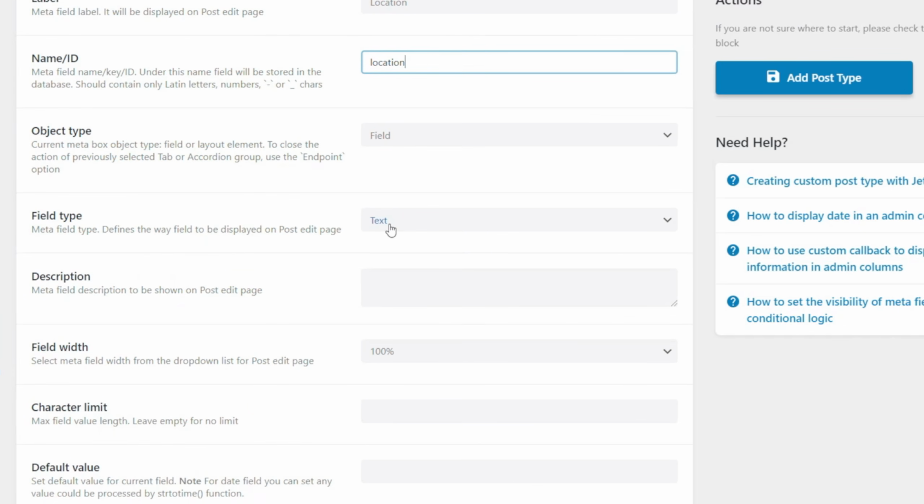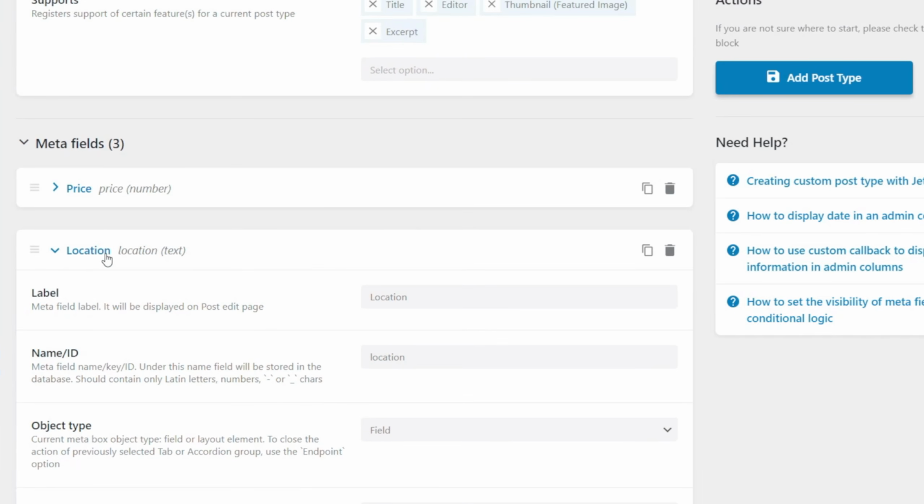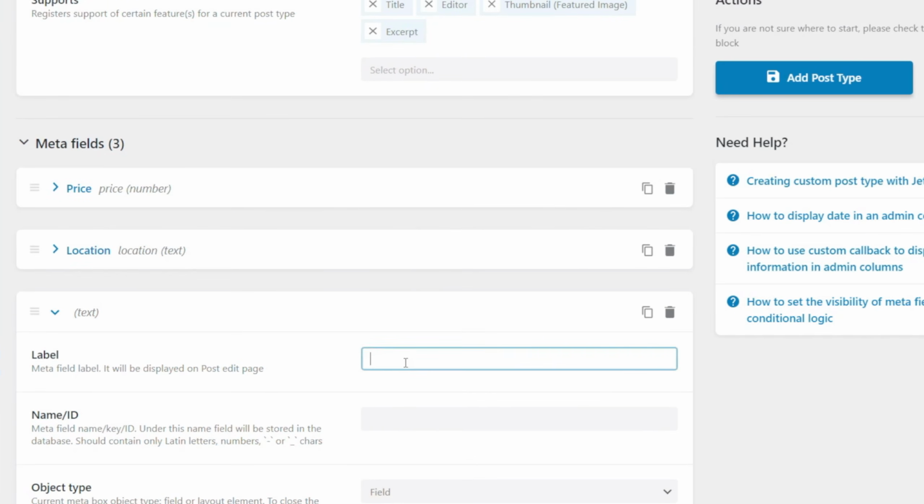Field type, for this example, text is fine. We just want a plain old vanilla text box. And what we're going to do is leave everything inside there, and we're just going to say add another meta field in. This time, we're going to choose the option for the number of bedrooms. So we're going to just type in bedroom, put a capital at the beginning, just to keep it all nice and neat and tidy.